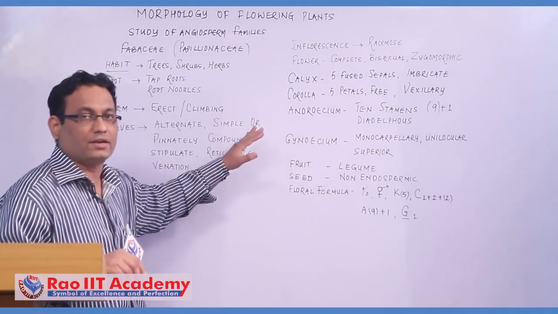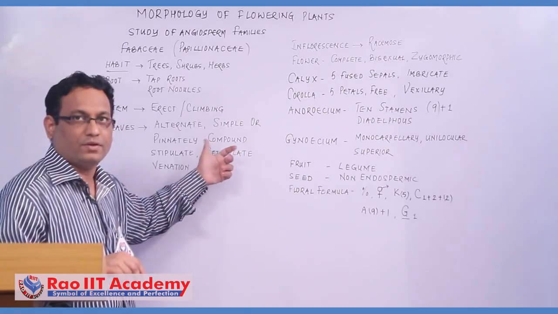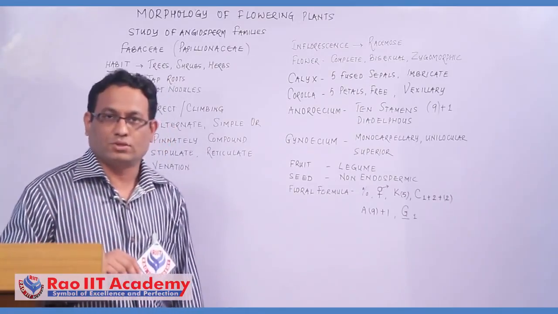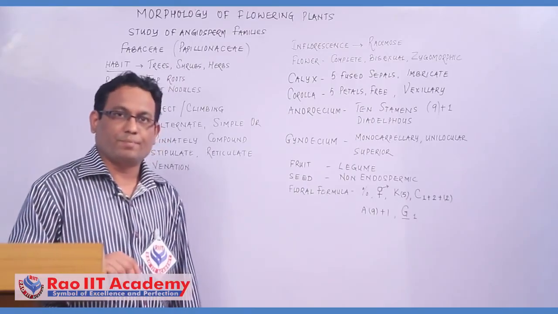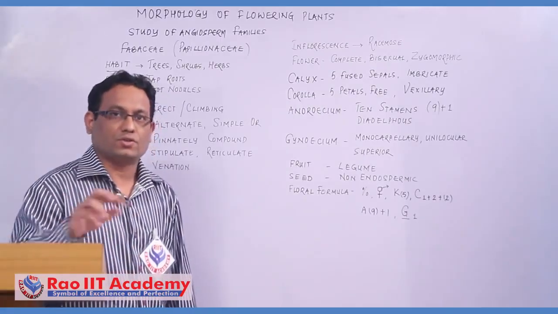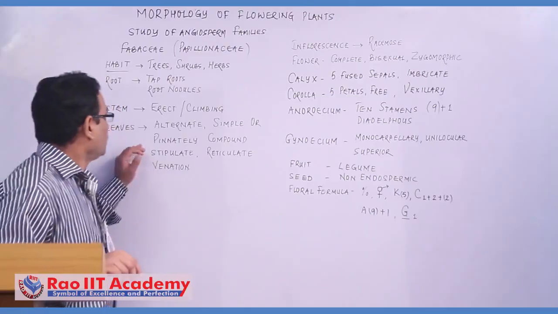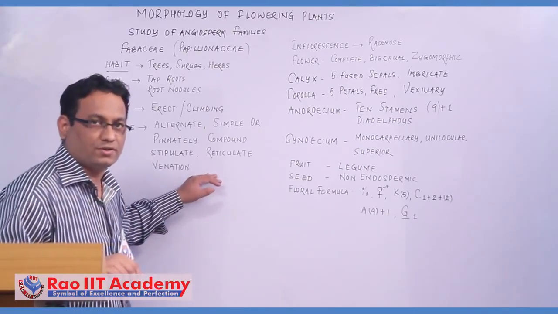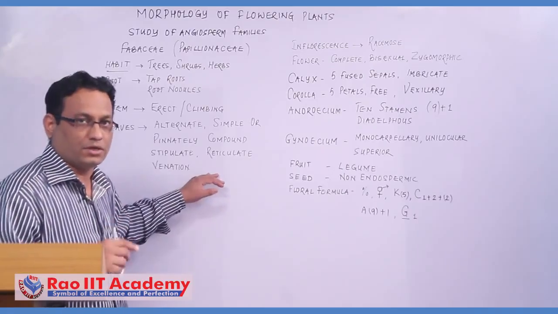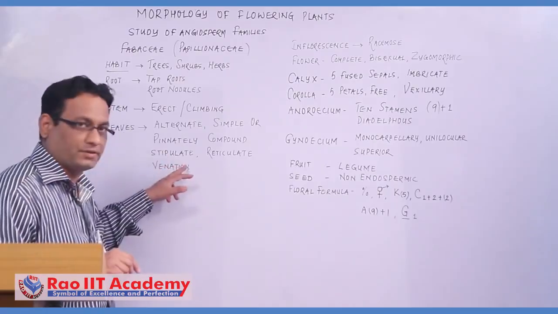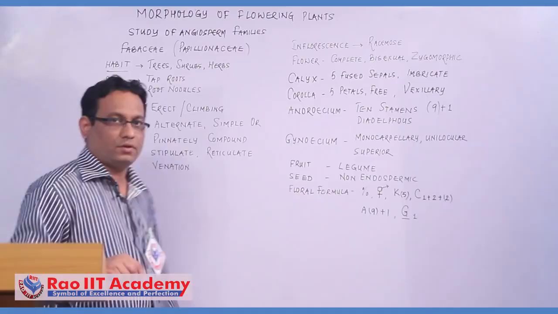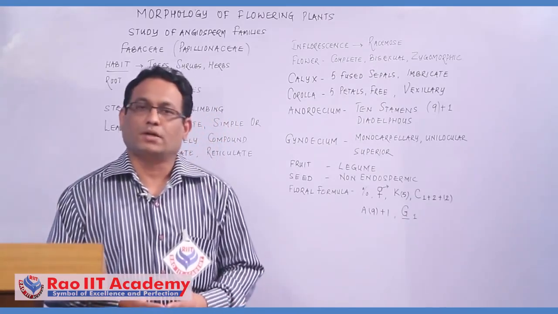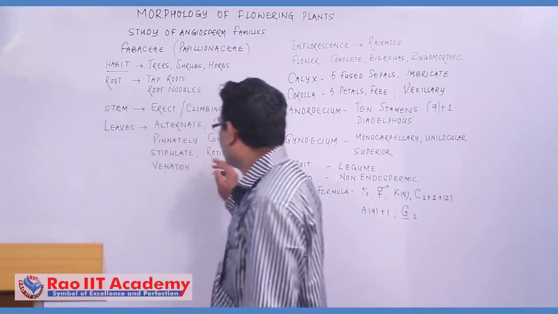Or in case the leaves are compound, they would be pinnately compound leaf. Now we have an idea about pinnately compound leaves where we would have a main branch known as the rachis, on which we have the pinnae, or the small leaflets attached in a definite order. Now these leaves definitely show presence of a stipule. These stipules are generally helping as tendrils for the plants to climb. Since the stipule is present, the leaf is a stipulate leaf. Now like most of the dicot families, these plants have leaves which are having reticulate venation.